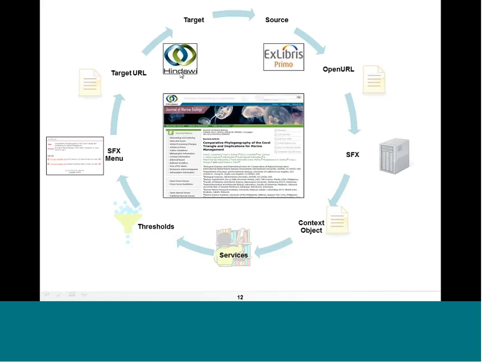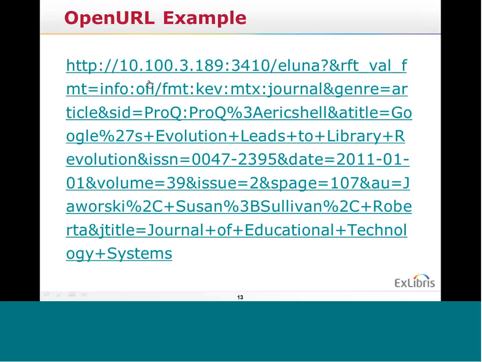Since I mentioned OpenURLs, this is just one example of an OpenURL. And note that lots of metadata is contained in it. I'm not going to take you through every element that's listed here, but just to mention a few. First of all, you'll see here what looks like a URL, and this is your SFX URL. This is where the source is sending the OpenURL to your SFX application.